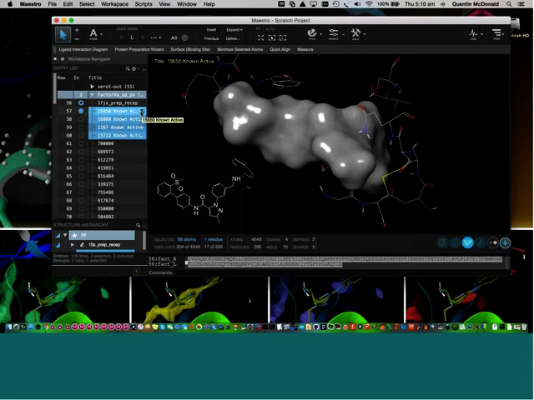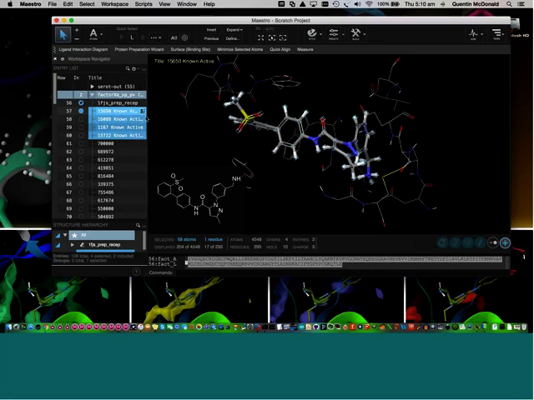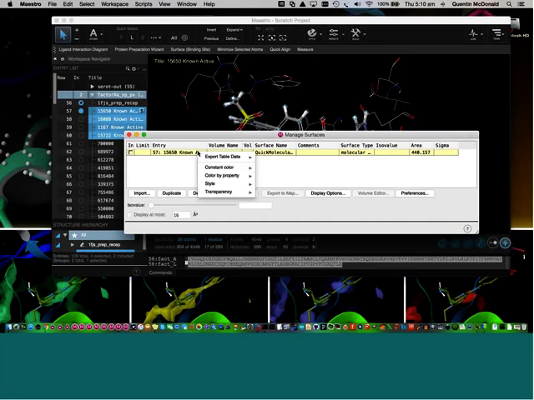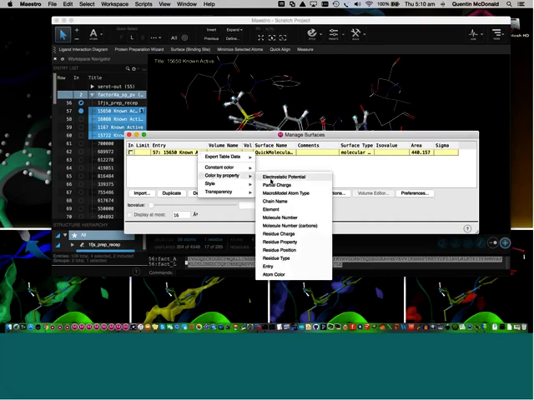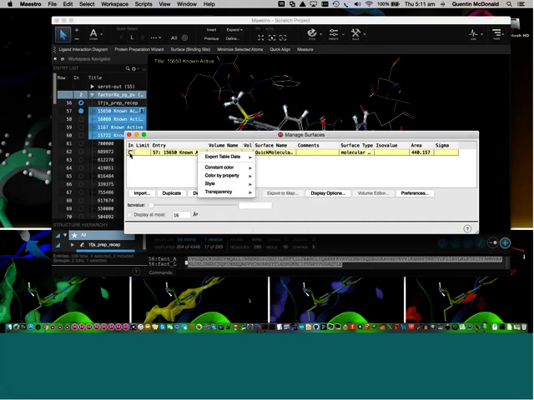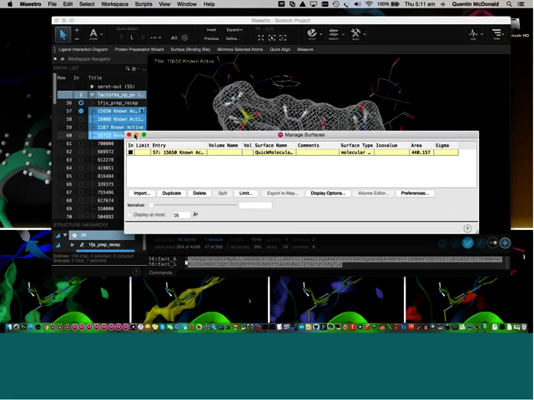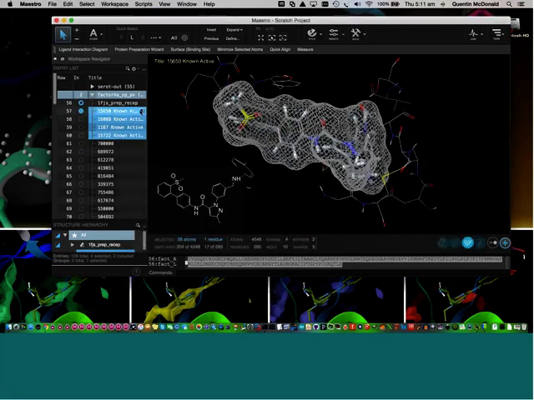So this allows us to control the surface, and gives us a number of controls. For example, we can just turn it off through there, or we can go to the surface management tools, which are here, and do all the sorts of things that we expect to be able to do with a surface. We can control its visibility, of course, from here, but we can also, for example, change it. If I want to see that as a mesh, then here we go, it's a mesh. So again, that's just a simple left click on this S button.